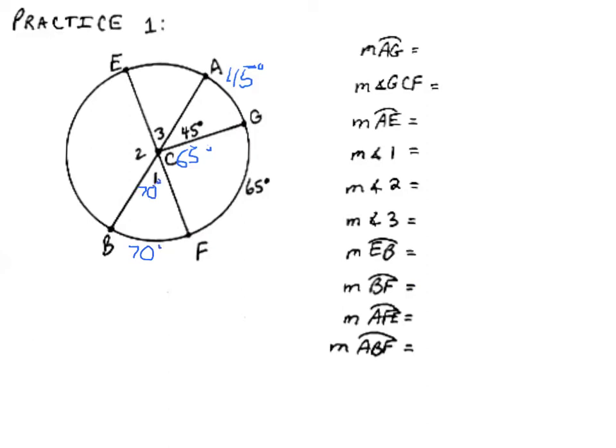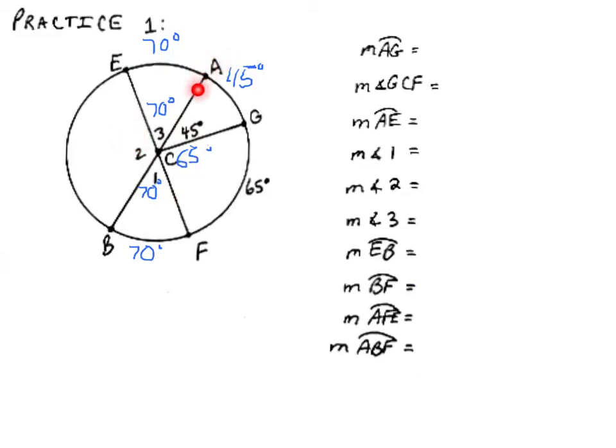And now hopefully remember your angles. If this guy's 70, angle 1, angle 3 is also 70. They are vertical angles. If angle 3 is 70, the arc up here is 70, because this is a central angle, right? Arcs are the same. Those are the easiest ones. Now all we have to do is figure out what angle 2 is. A couple ways of doing that. It's technically vertical to this whole thing here. So if this is 110 over here, this is going to be 110 over here.